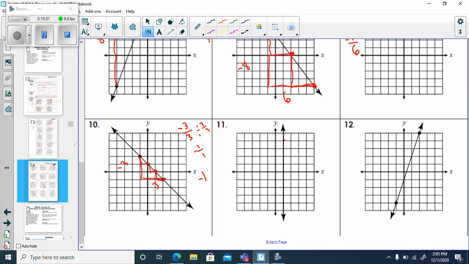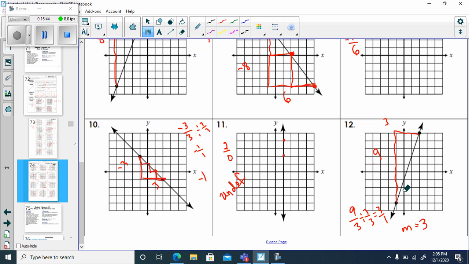How about this line here? Let's pick 2 points. Okay. My rise is 2. In this case, I've gone up 2. My run is 0. You put that in your calculator, it will tell you you cannot divide by 0. So this is undefined. And then this last one here, to get from that point to that, I'm going up 1, 2, 3, 4, 5, 6, 7, 8, 9, and I'm going over 1, 2, 3. This is 9 over 3. My slope is 9 over 3. If I divide both of those by 3, I get 3 over 1. So my slope is 3.